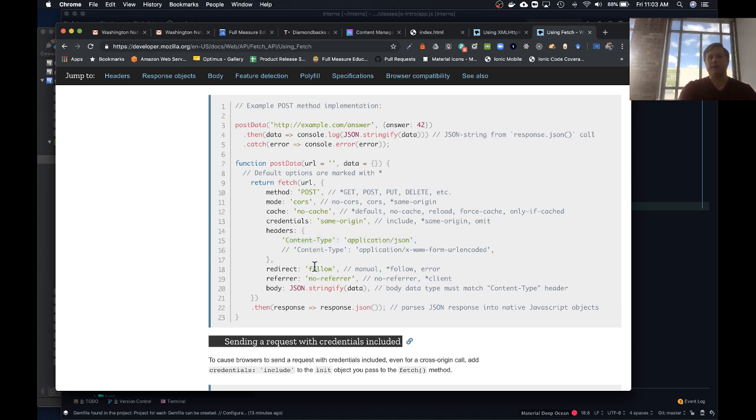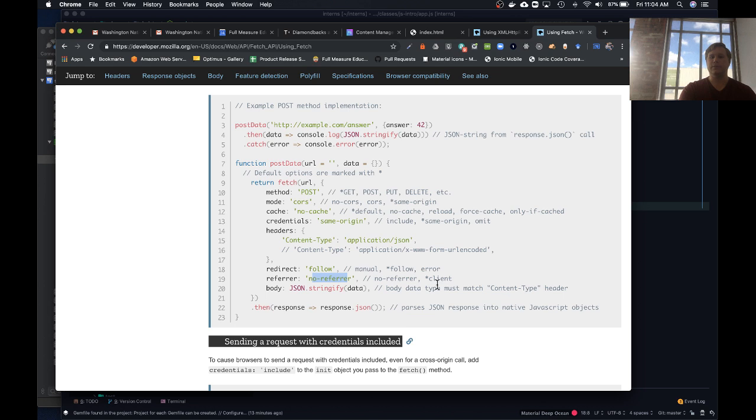Redirect. There are times when you hit a URL and it sends you to another URL. So you hit the action in the controller and it says, actually what they were trying to do is go somewhere else, and so it sends you. The redirect follow says, go with it. Sometimes you're worried about people trying to hack your stuff, and so you say, don't follow. Referrer just tells the server who you are.